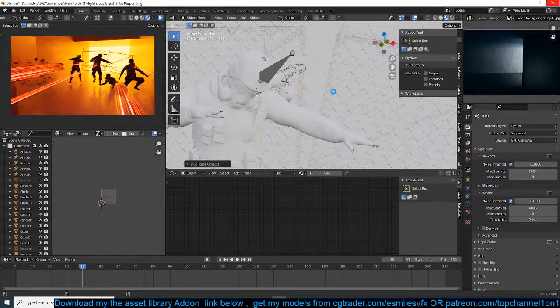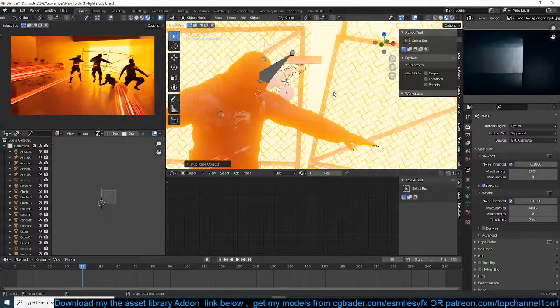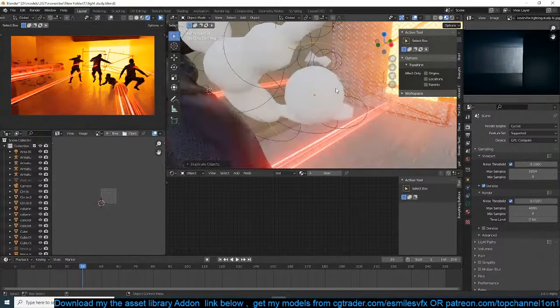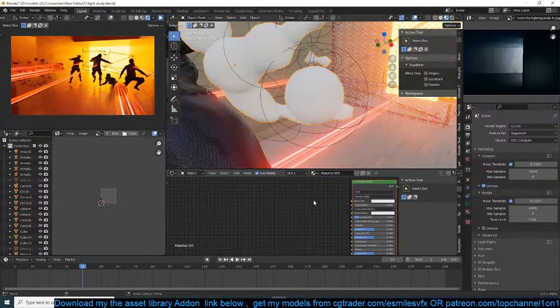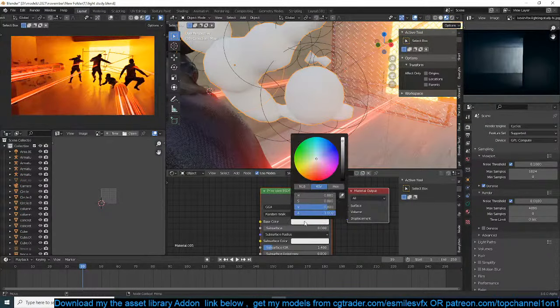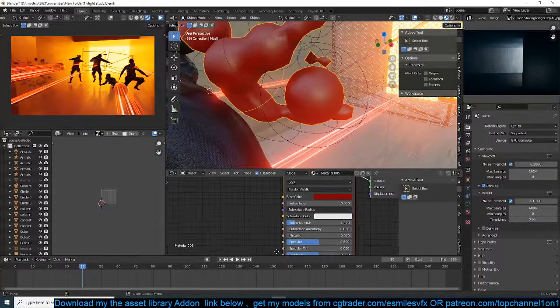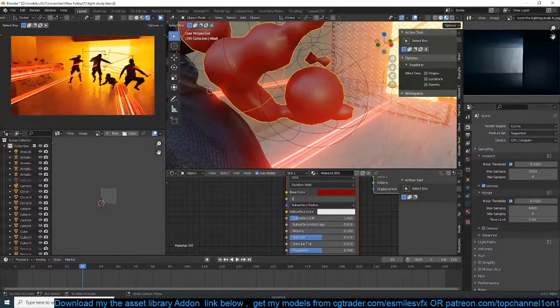Okay, I'm just waiting for the shaders to compile here for a second. Because I want to give this kind of a fluid material, so I'm just going to give it a red, and give it also some translucency.